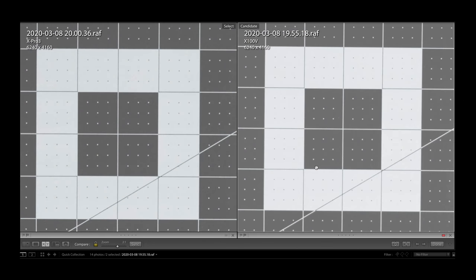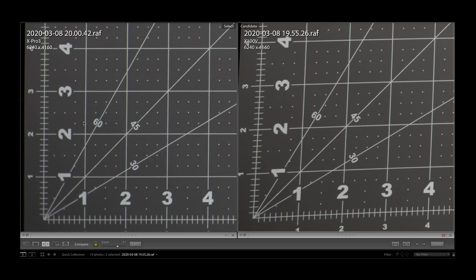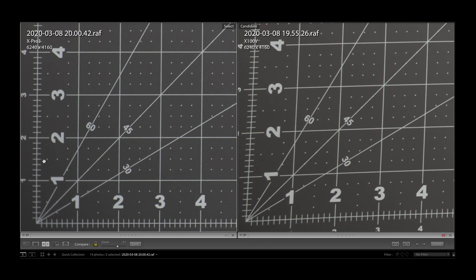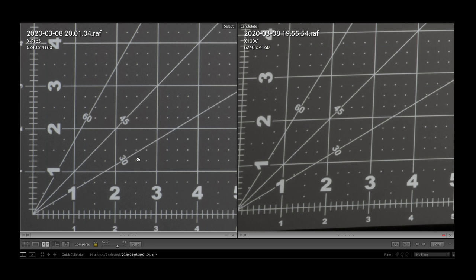When we take a closer look at sharpness, we see right away that the 35 F2 is much sharper than the TCL. In the corners, the 35 F2 is not bad, but the TCL doesn't look very good at all — it sort of distorts out into blurriness. Even more than that, we see extensive pin cushioning distortion happening, which never improves all that much as we move into higher apertures. At F2.8, the TCL does start to catch up in sharpness at the center, but at the corners it still struggles. At F4, both lenses sharpen right up and stay that way until F16. Between the softness at the wider end and the horrible pin cushioning, I'd give the win squarely to the 35 F2.